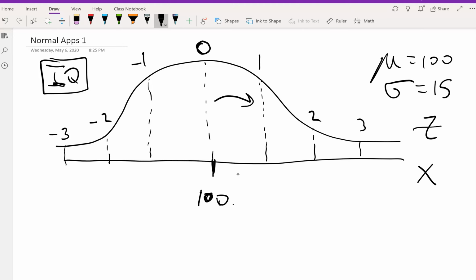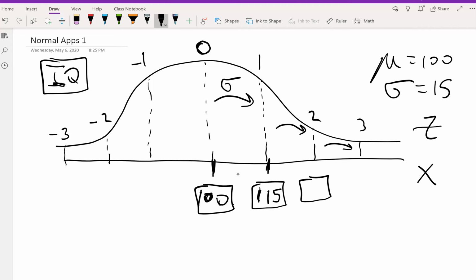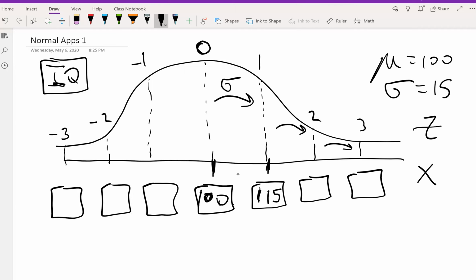This is one standard deviation move. And so this is also one standard deviation. This is also one standard deviation. In real life, what it represents is a 15-point IQ swing. So a level 1 IQ would be 115 points because it's one standard deviation above average. What we have here are boxes we like to fill in at each stage to represent the levels, the typical cutoffs for IQ.